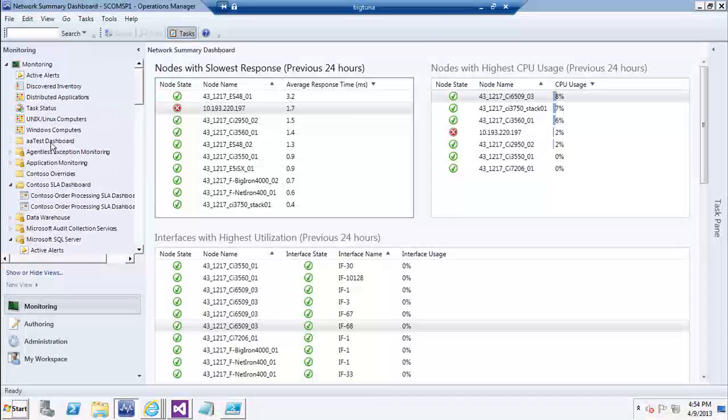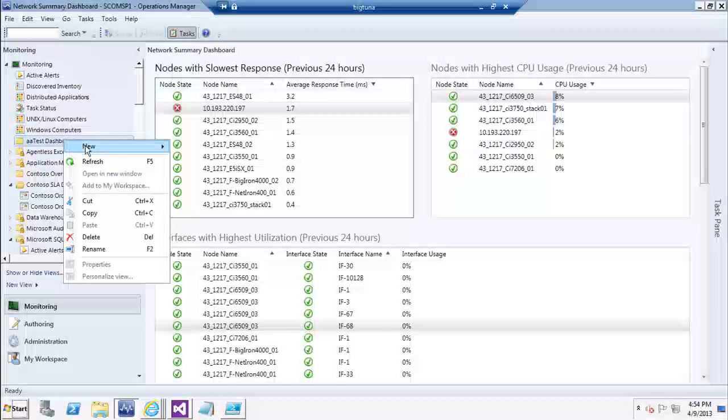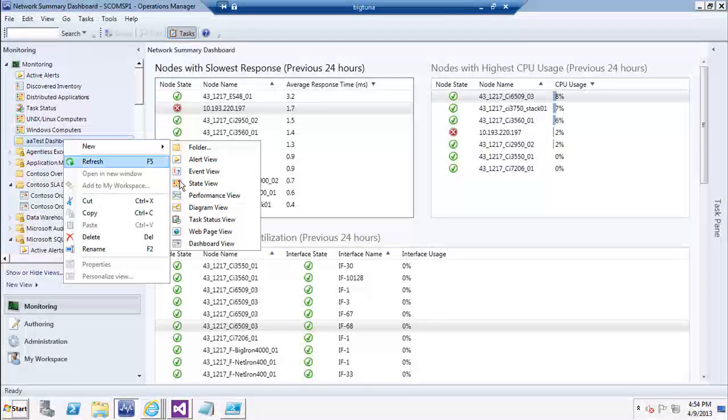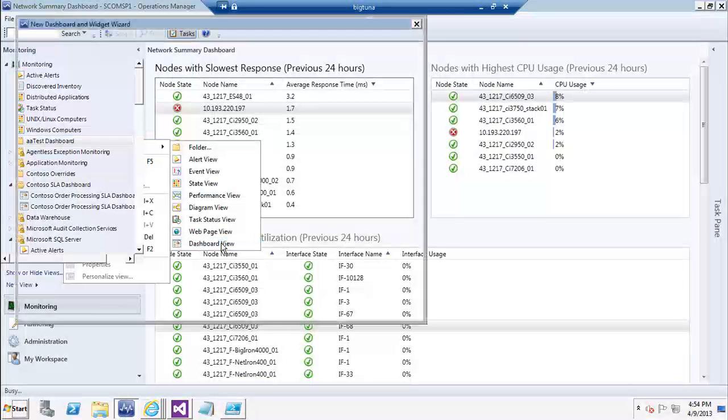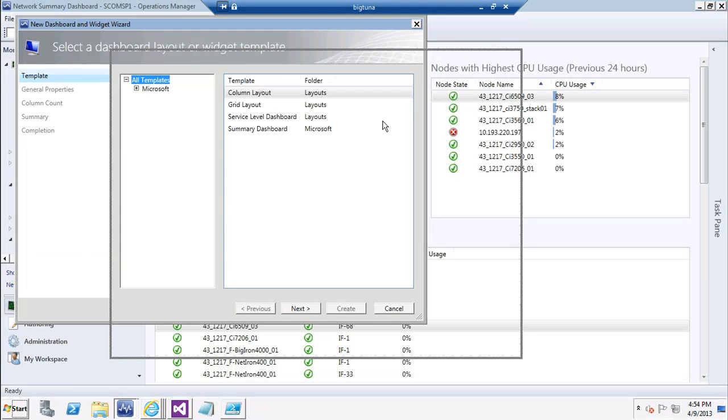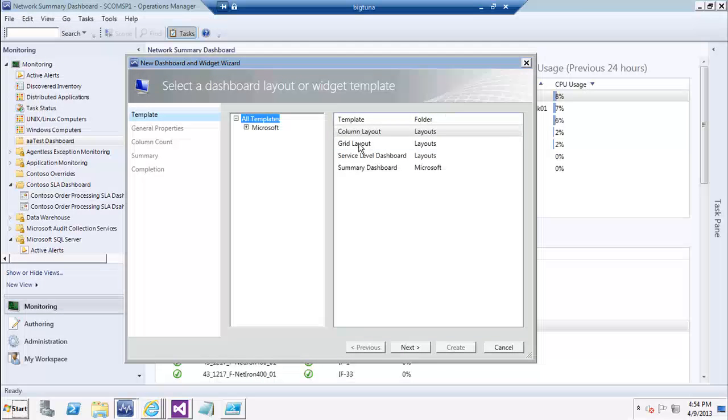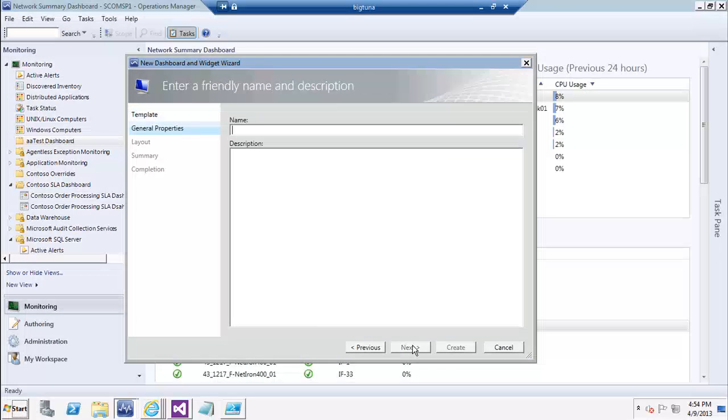So the first step towards creating an IT Pro dashboard, you first need to create a dashboard MP. You can do this through the administration space. I think most of you are familiar with this experience, so I'm not going to go through that. But for this example here, I created what I call my test dashboard. The way you could go about authoring a dashboard for yourself is you can go and choose the dashboard view. Out of the box, we provide you some simple dashboard templates. In this example, I'm just going to choose a simple grid dashboard template. I'm going to call this Windows Server 2008 R2 dashboard.